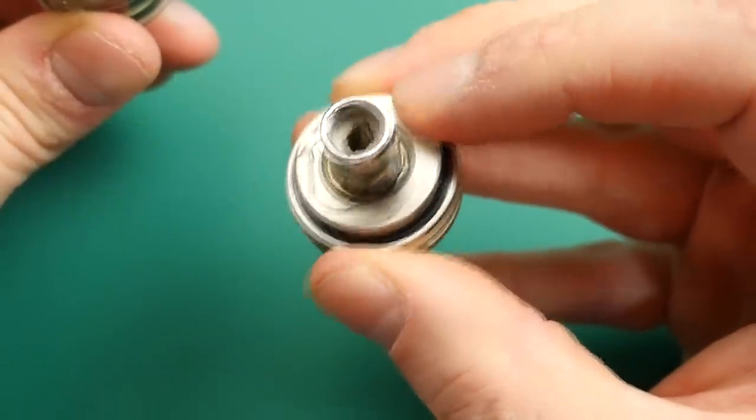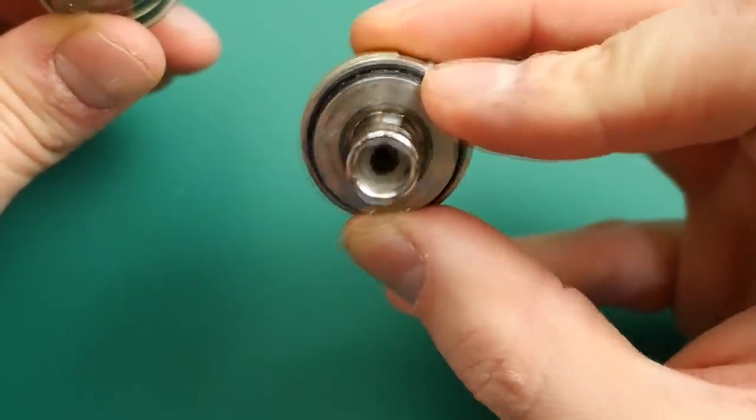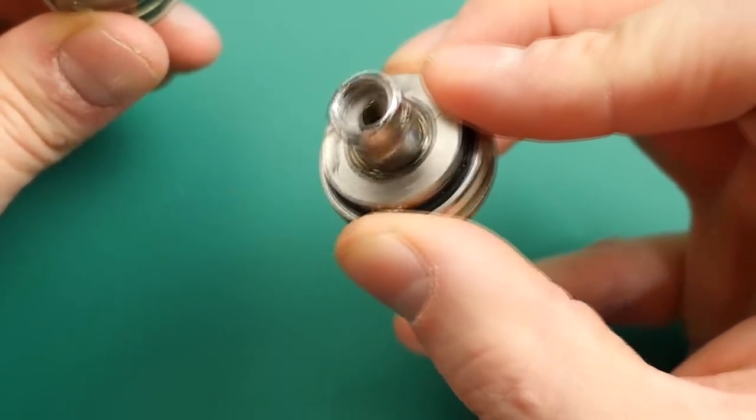Just focusing on this tank for a second, we've got top fill, and a range of coils available for this. The tank matches the mod if you get it as a kit, so this glass section matches this section here. Now, when you get this tank in a kit, you get two coil heads. You get the 0.27 coil head, which is the WSM, the new coil head for this kit. This is a mesh coil head, and the recommended best is 45 watts, which is what I'm at.